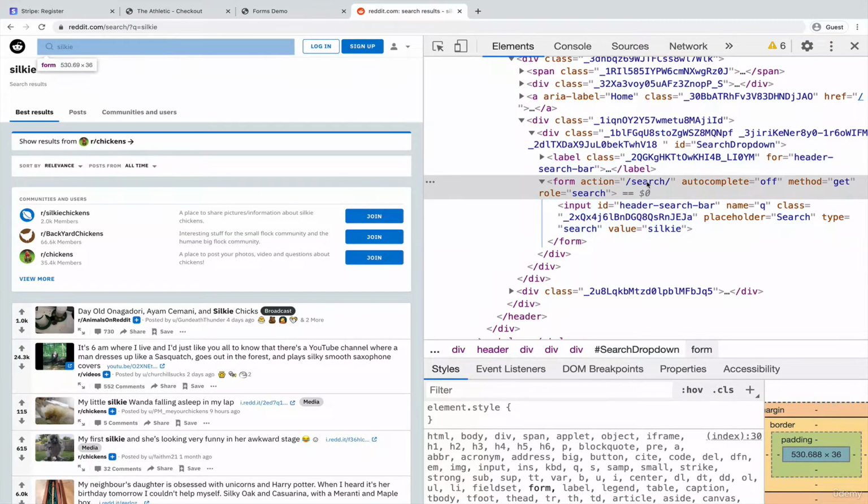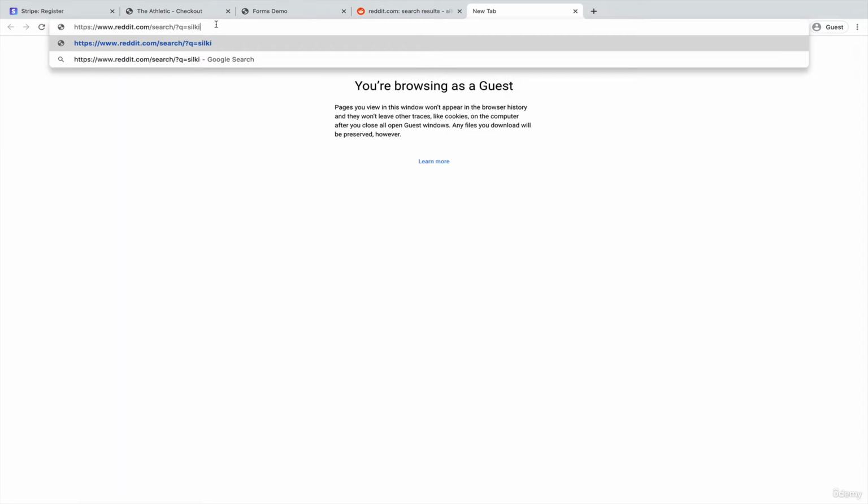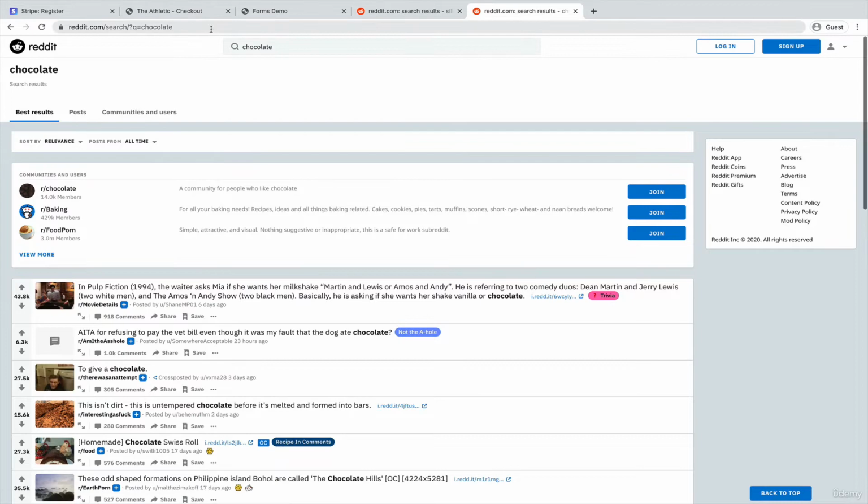So it's just sending a request, in the same way that I could forego this form entirely. I could go to this URL myself and say, instead of Q equals Silky, how about Q equals, I don't know, chocolate. And what will I see here? I just searched Reddit for chocolate without actually typing into the form myself. It's not a very user-friendly way of doing it, but it's the exact same mechanism. The form is just a way to get here, at least in this situation.